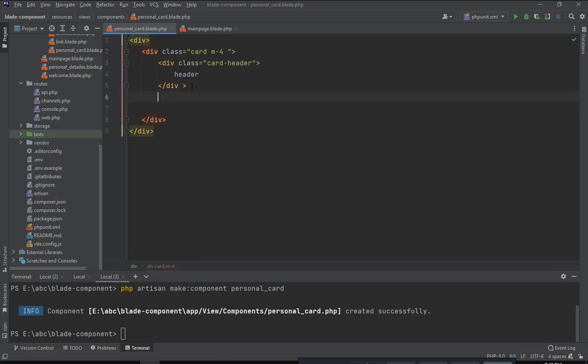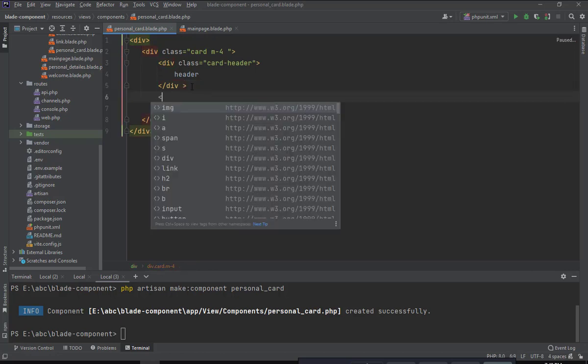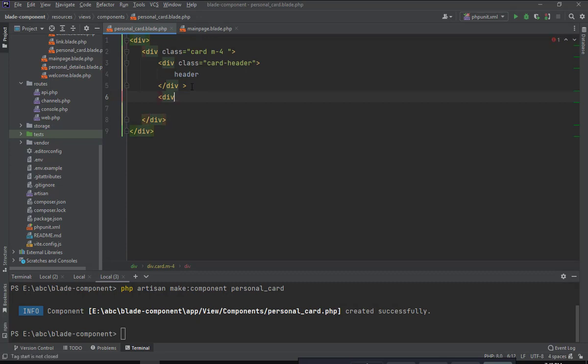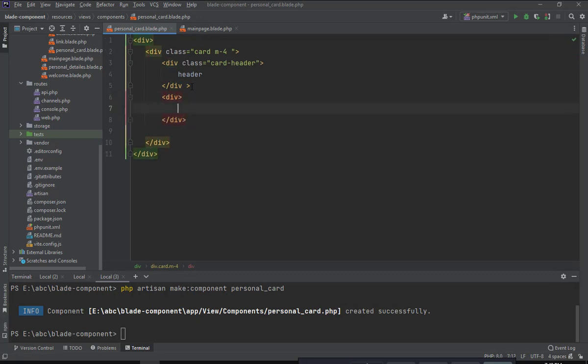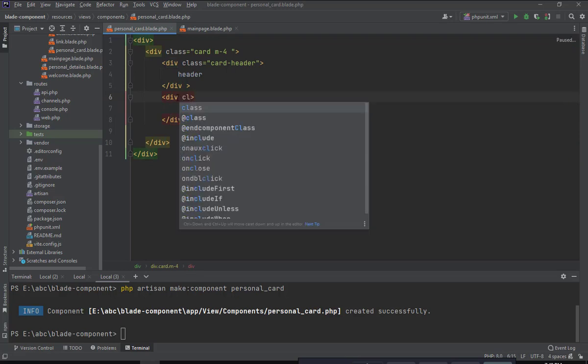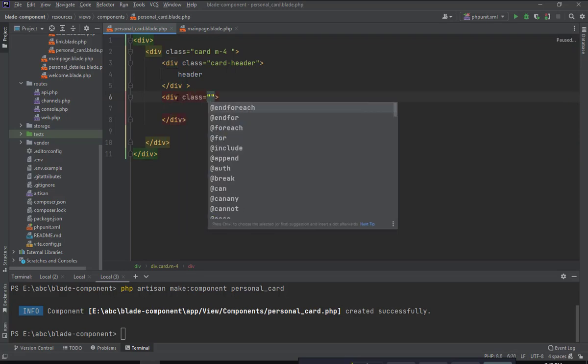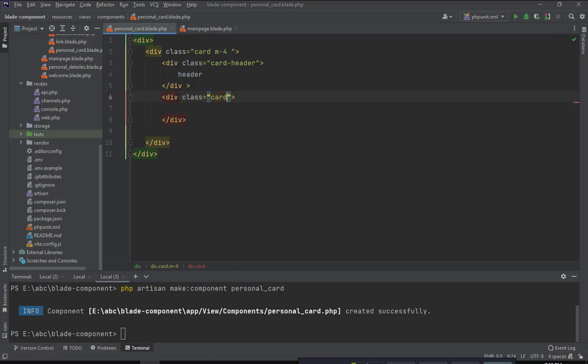So I add the div and add some class here in the HTML attribute. So I say card body, and here I add this information, body.